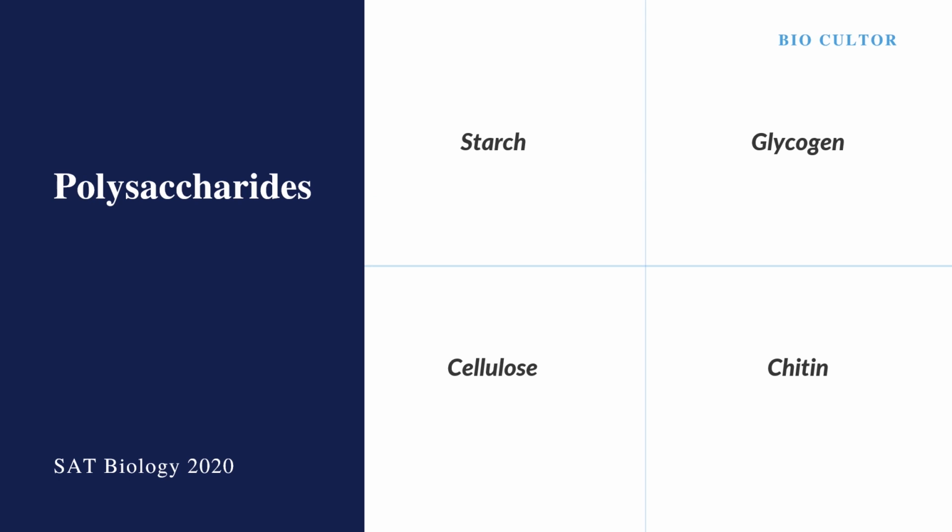So, let's move on to our last aspect of today's video, namely the polysaccharides. There are many types of polysaccharides. However, you need to know only 4 of them. The first type is starch. In this form, plants store glucose, or in other words, energy. The second type is glycogen. In this form, animals and we store energy in the body, namely in the muscles and in the liver. The third type is cellulose. It is present in the cell wall of plant cells. And the fourth type is chitin. It contains nitrogen and it is present in the exoskeleton of insects.